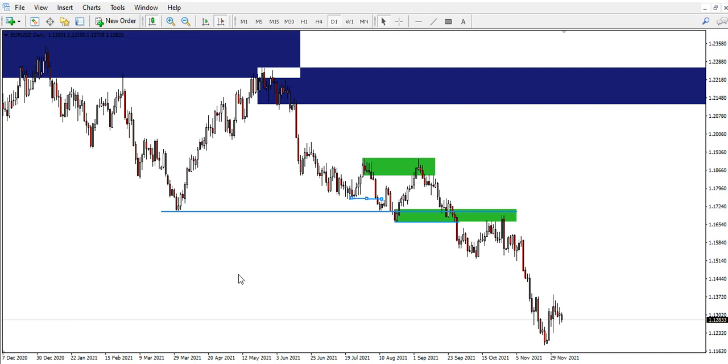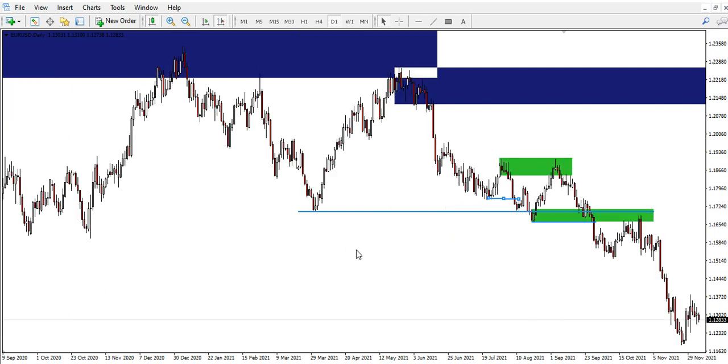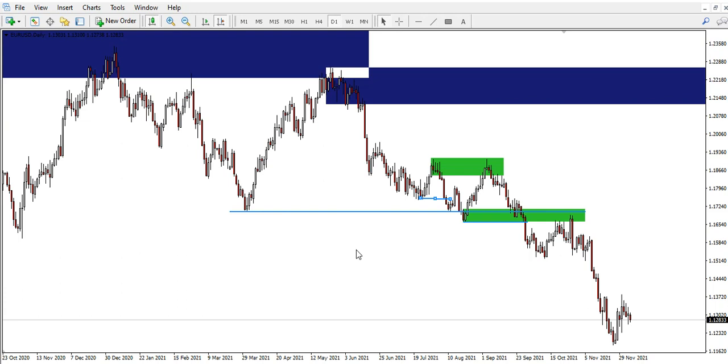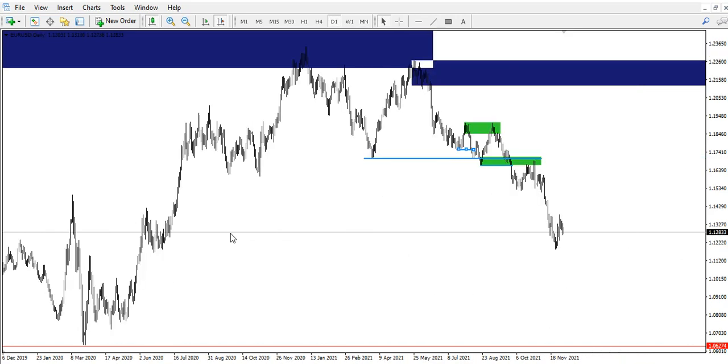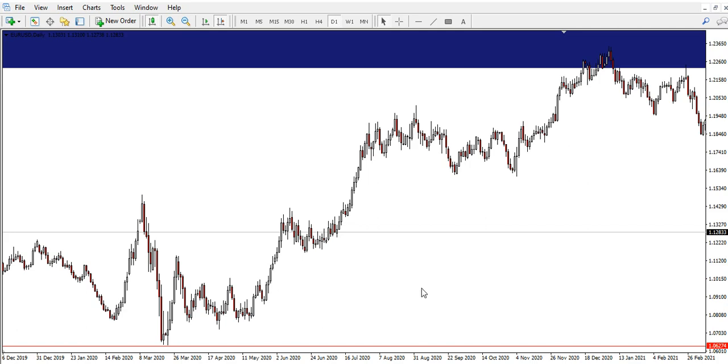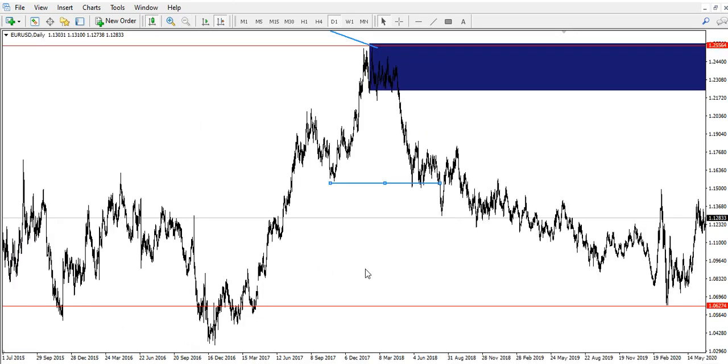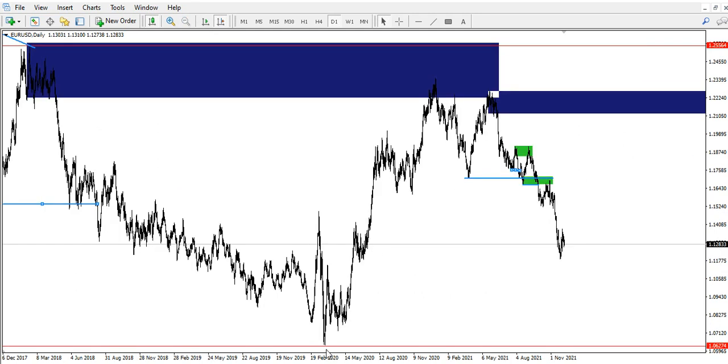So the question now is, Njabulo, where to from here? My answer is EURUSD is bearish. And then how are we going to go to the next entry if things are like this? Okay, on a daily time frame, remember our target is here. Our main target is down here.